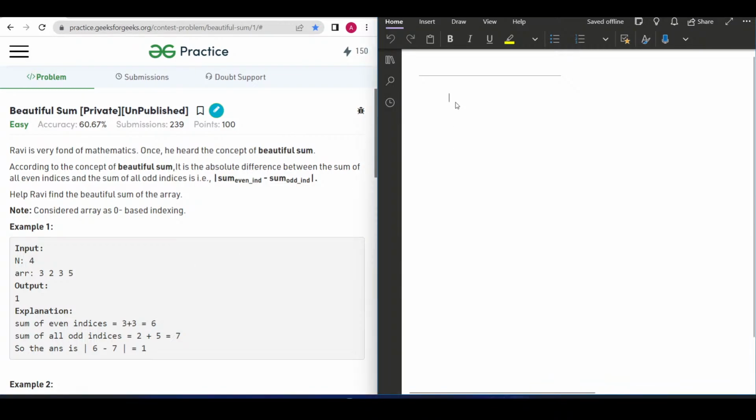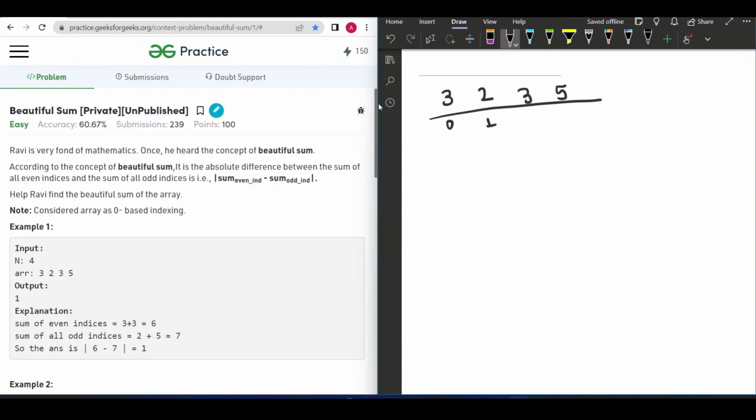So let me explain from the example. Suppose we are given the example as 3, 2, 3 and 5. The values are at index 0, 1, 2 and 3.